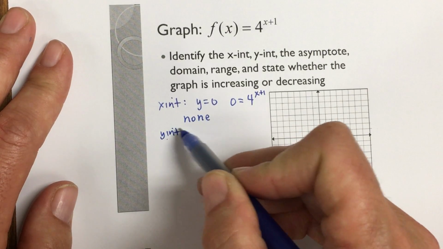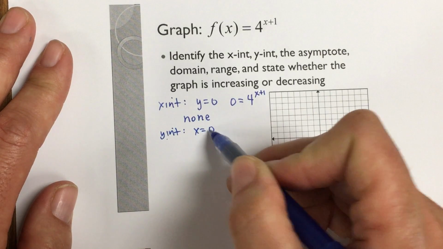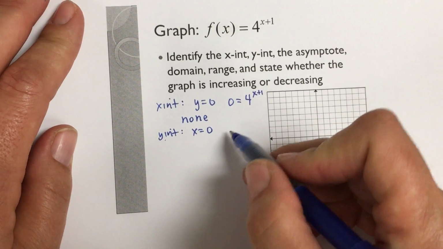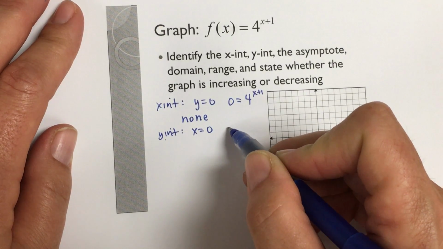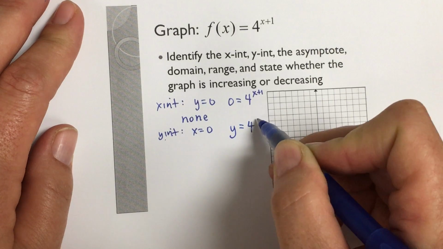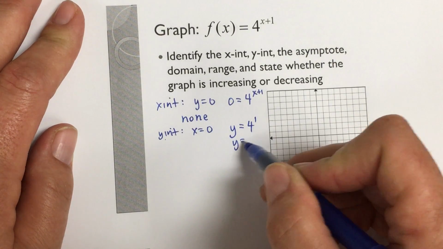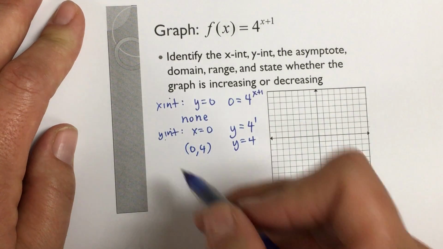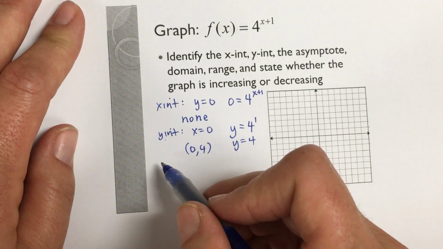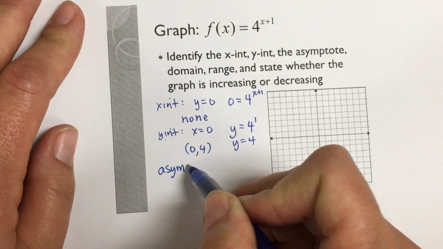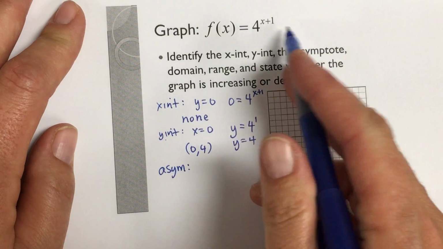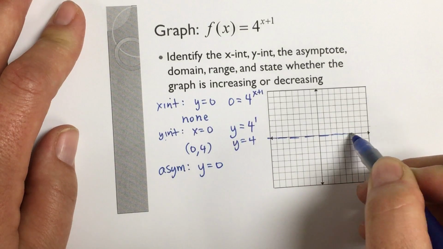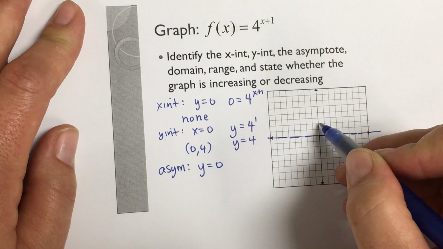And then y-intercept wise, this is when we let x equal 0. And when we let x equal 0, what am I doing? Who am I? Where are we? Oh, here. Okay. So y equals 4. So this one's going to be 0, 4. And the asymptote is going to be, is there a k value over here? Nope, so it's still just that. So let's put that info on. Beautiful graph, 0, 1, 2, 3, 4.